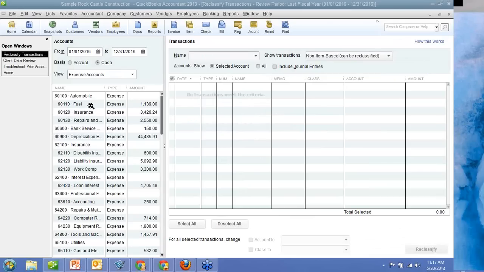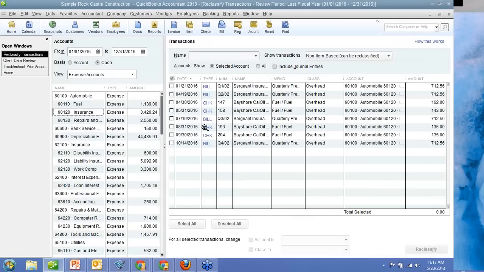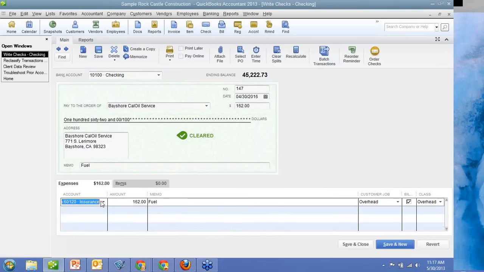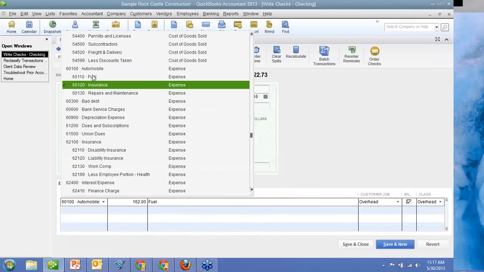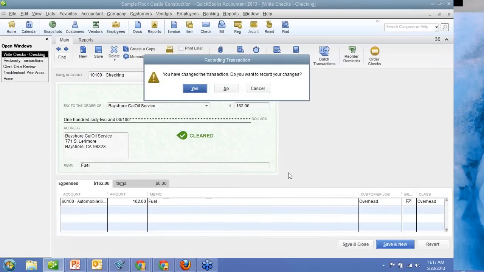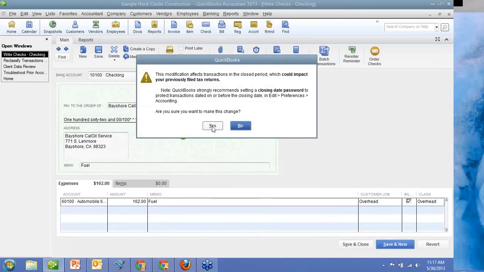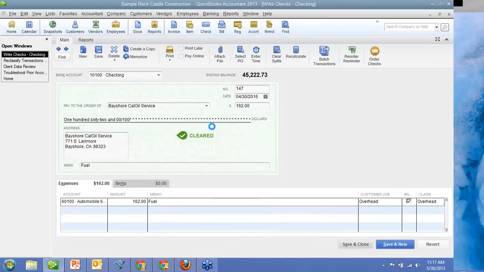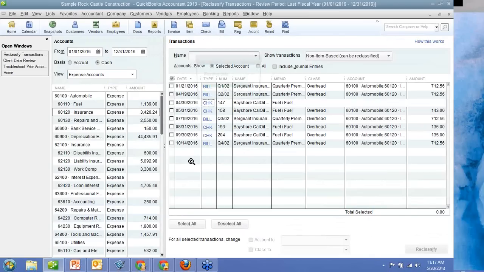They post things to the wrong account, and then we have to go in there and find out where it was. The manual way to fix it is go in on each one of them and fix it, right? So let's say I want to review the insurance account, and I'm looking through here, and I say, whoops, I see some fuel that got into insurance expense. The old way would be double-click on the check, go in here, change this to the fuel expense account. I got to fix this, and save and close, and go back through and do this on all of them, right? There's a lot of clicks involved there. Got to go through each one of them.